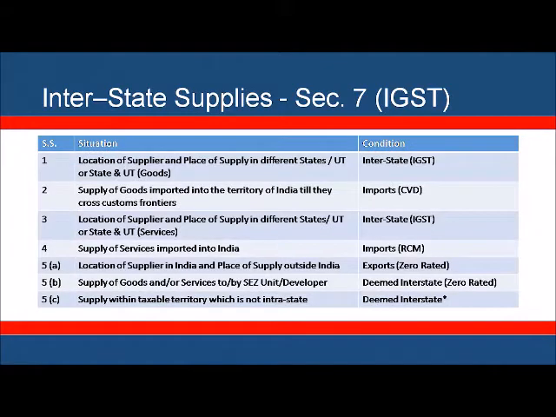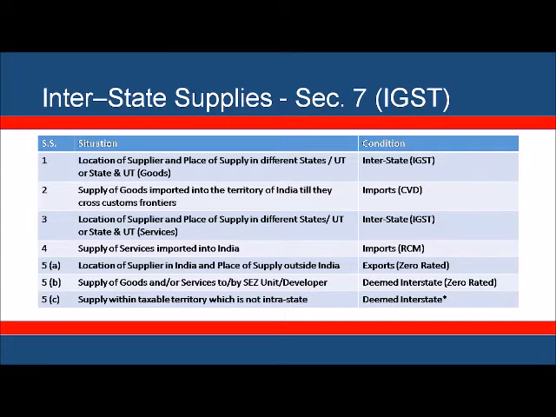So these are the key ingredients which come into the levy, and the most prominent of the ingredients amongst them, as far as the CGST and the SGST Act is concerned, is that it should be an intrastate supply. As far as the IGST Act is concerned, it should be an interstate supply. And that straight away takes me into the concept of what is an interstate supply versus what is an intrastate supply. And as you can see from the chart which has been presented to you, there are two important ingredients in general which will determine whether something is interstate or intrastate.